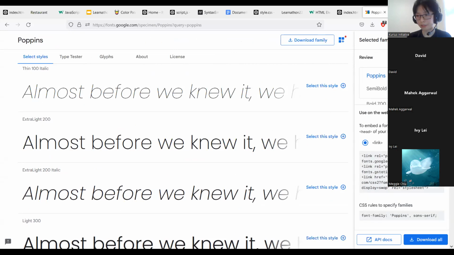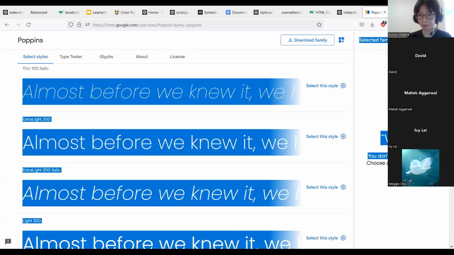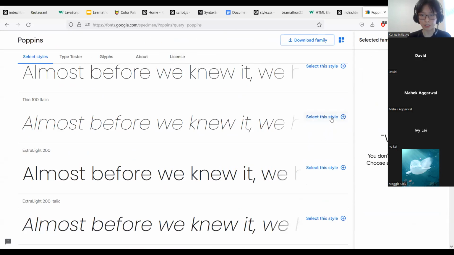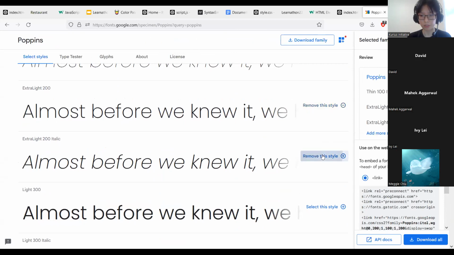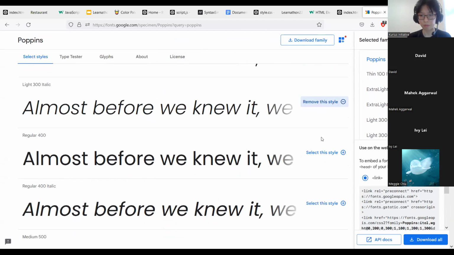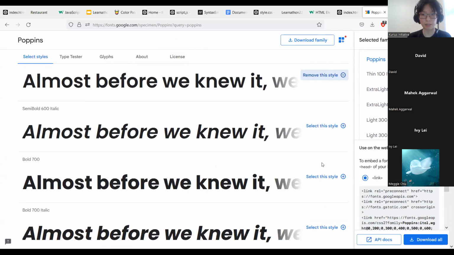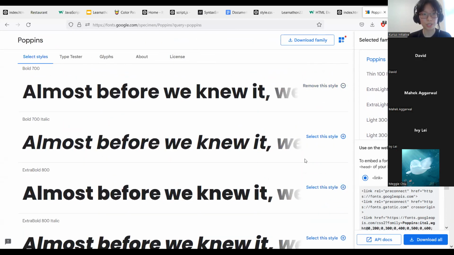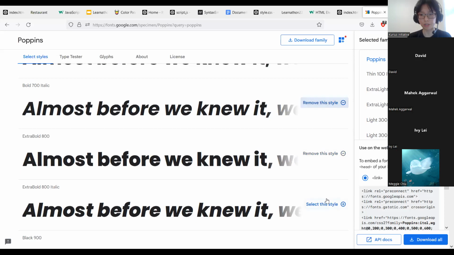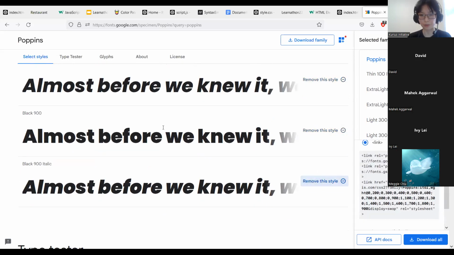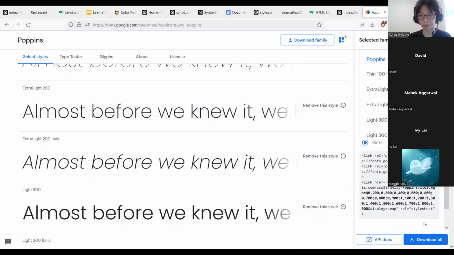Suppose we don't have this. Usually you start with a blank page. You haven't selected any fonts. So what we do is we select the style. You can select everything right away. Basically we're selecting the style of the font that we want to import in our document so we can use this font. Here I'm just selecting different types of bold.